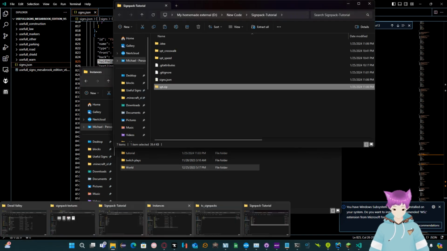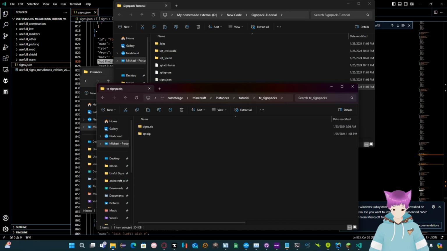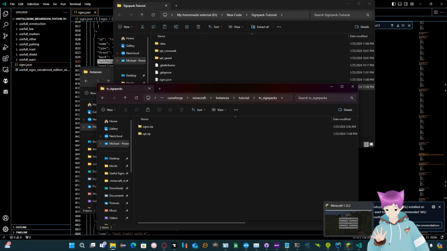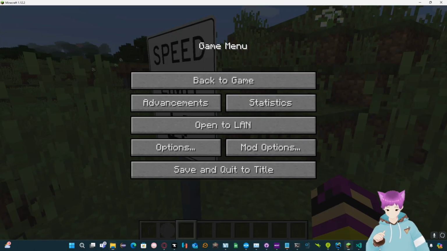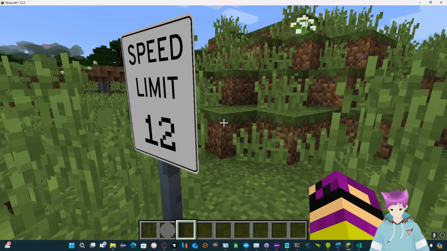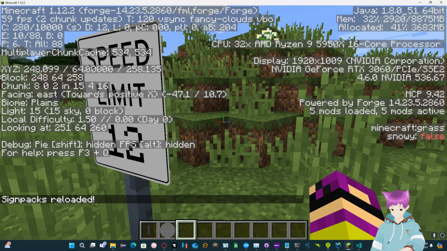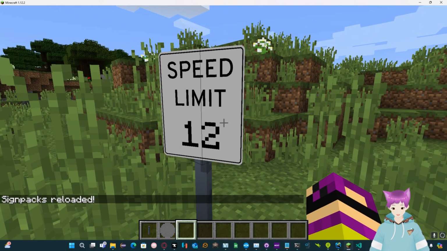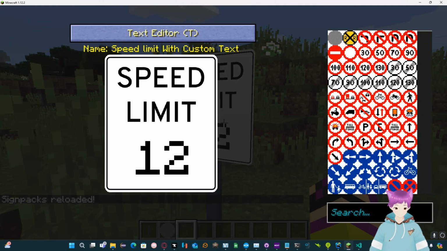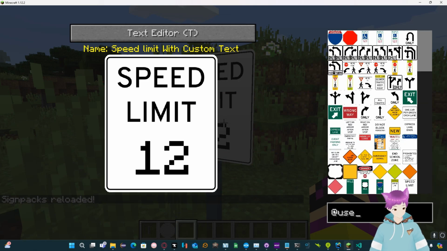No, right there, right here. Okay, so let's add useful signs here, and I'll explain to you in a minute what that is. If we reload the sign packs, that new sign pack will be in. This is also how you can install sign packs easily without having to exit the game, which is nice.